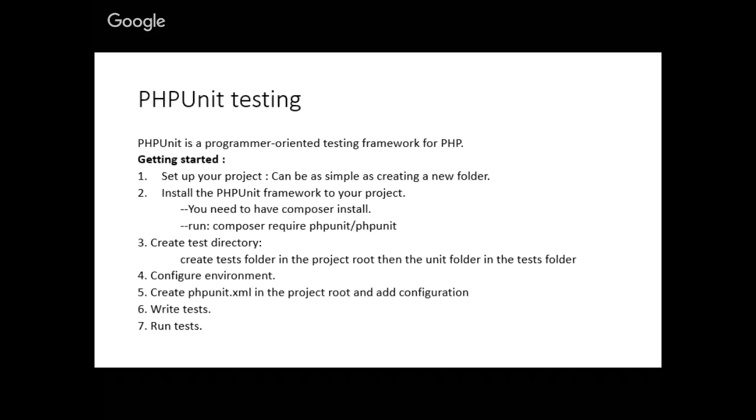After creating your project folder, you need to ensure that you have Composer. If you don't have Composer, you can install it from getcomposer.org. Then you say composer require phpunit. This will make Composer add PHPUnit to your dependencies. So you have PHPUnit in your vendor folder, and you'll be able to run PHPUnit code.